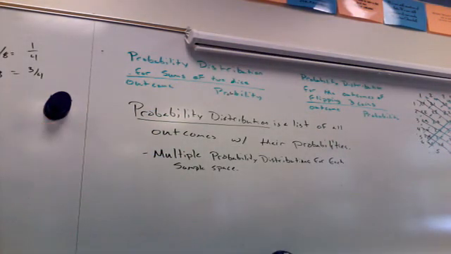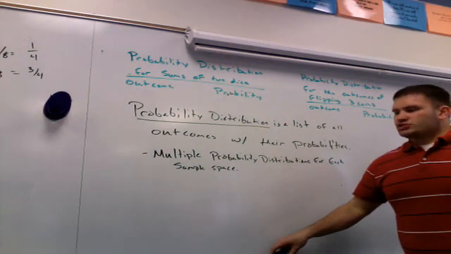All right. So write down this information about probability distributions. Okay? Make note of that somewhere. Either do it in your notes or on your worksheet. That way you have it. Then I need that space in a second, so I need to erase that. Travis, go pick that up. Alright, so a probability distribution is a list of all outcomes with their probabilities, and we can make multiple probability distributions for each sample space.